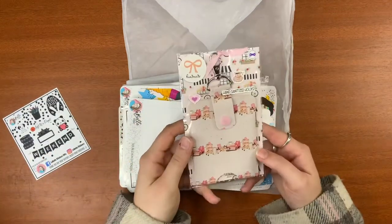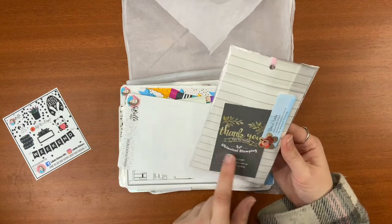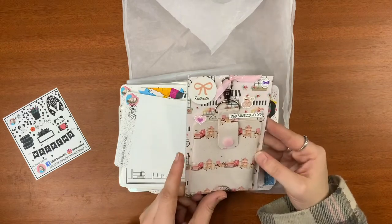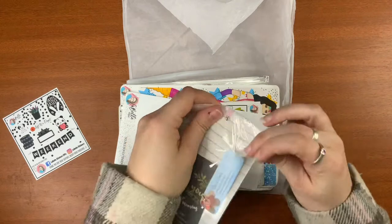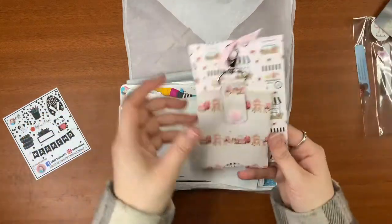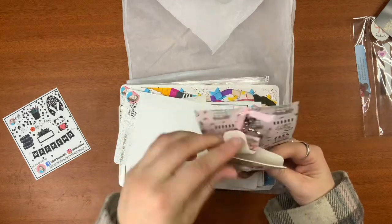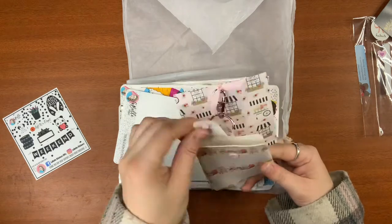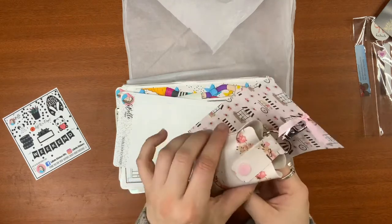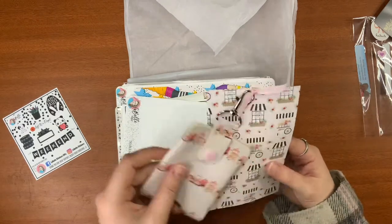And then I got given this — how lovely is it? This is Whimsical Stamping as well. It comes through LaBelle — she must order them and keep them in her shop. This is a hand sanitizer holder. You clip it onto your bag and keep your hand sanitizer in there. It's made from a fabric that's soft on the inside and hard on the outside, and it fits lots of different size hand sanitizers. And definitely at the moment, hand sanitizer holders are something you need.